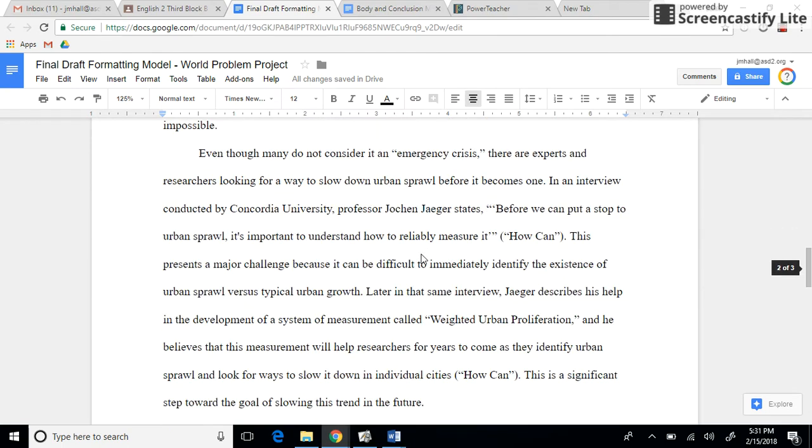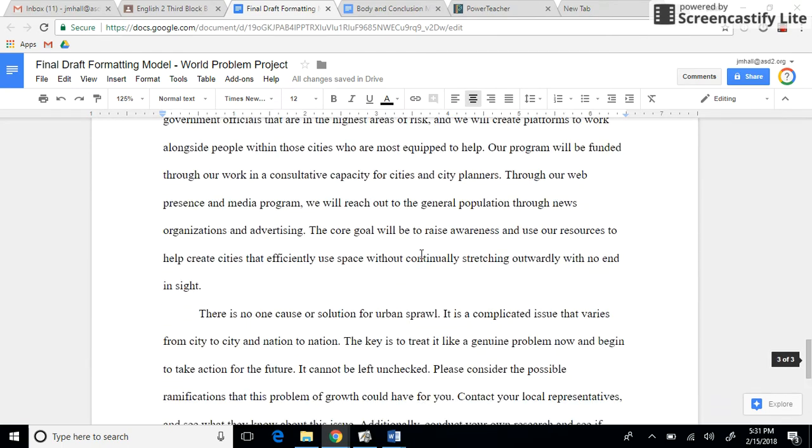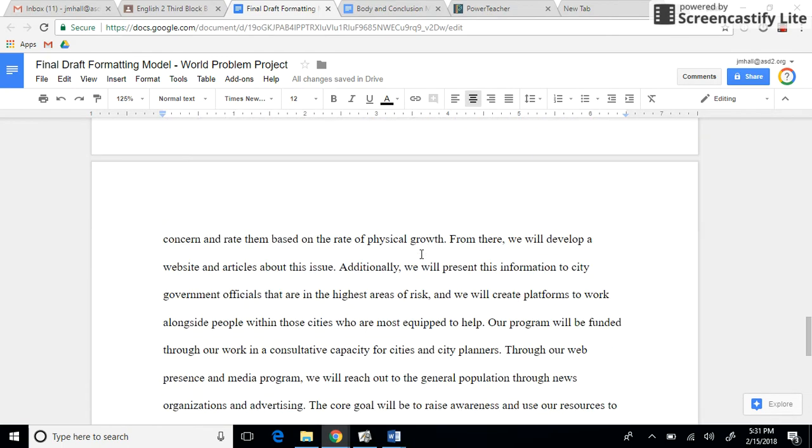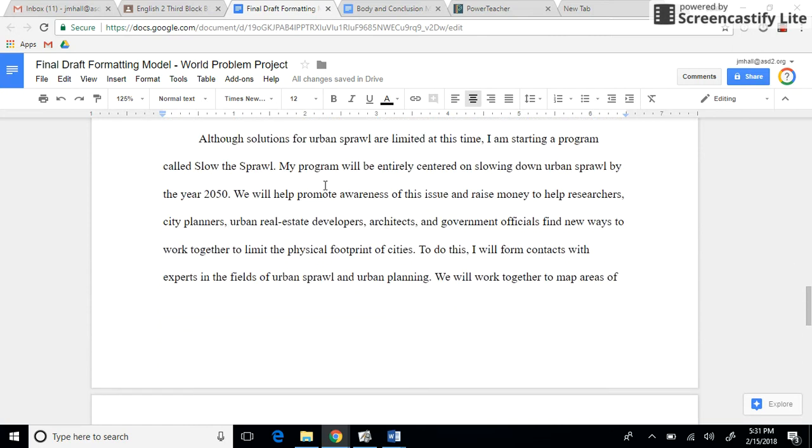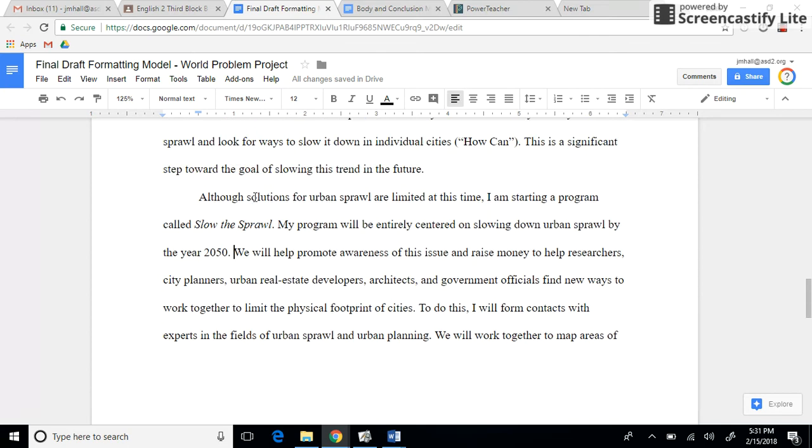Now, for me, if you've read this paper, if you've read through it, then you know in my part C, the name of the program that I came up with is Slow the Sprawl, because my topic is urban sprawl. So that's sort of the goal of my paper.